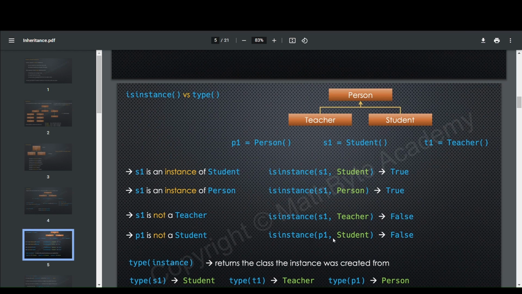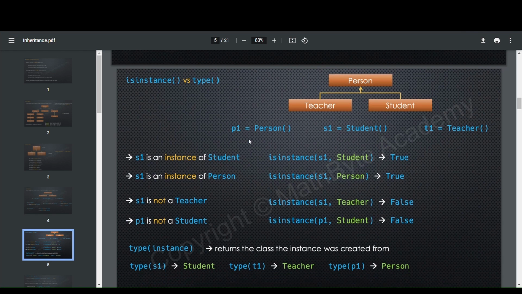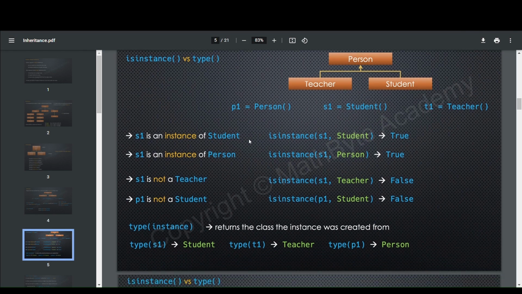And isinstance(P1, Student) will of course return False because P1 is not a Student but a Person. The type returns the class the instance was created from. So type of S1 is Student, type of T1 is Teacher, and type of P1 is Person.